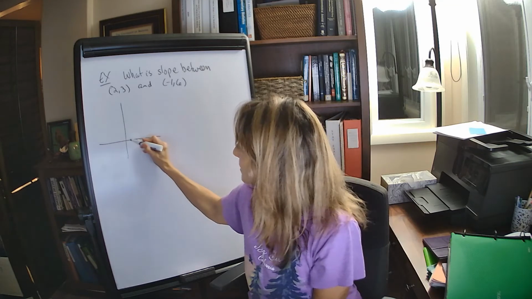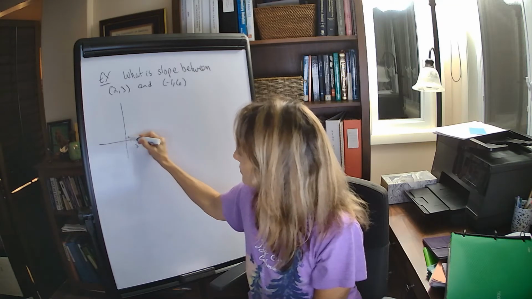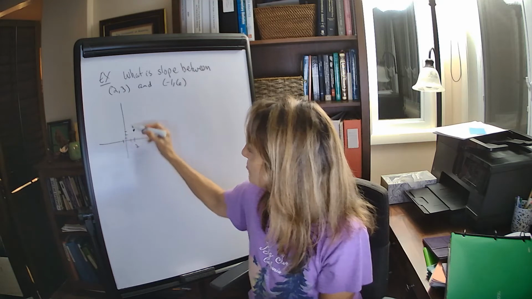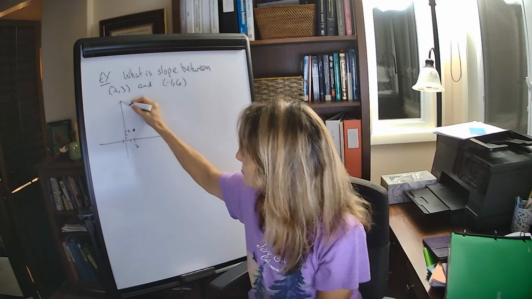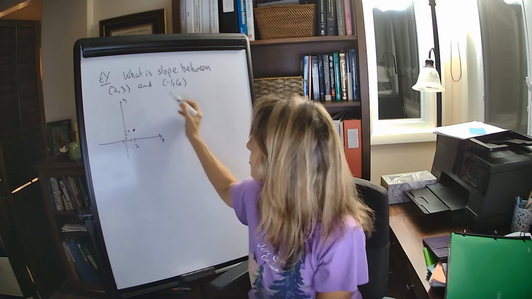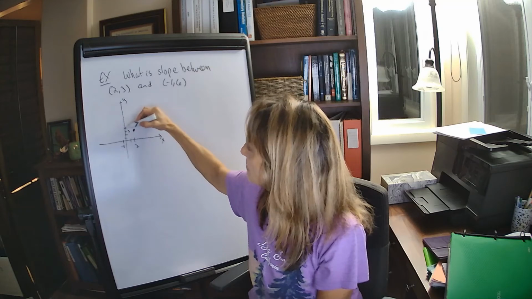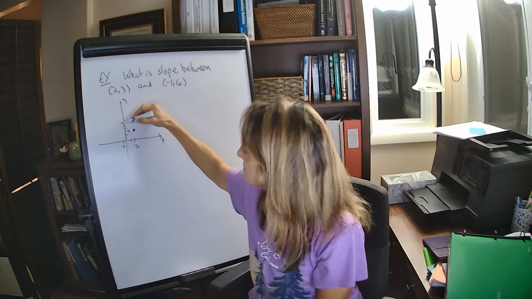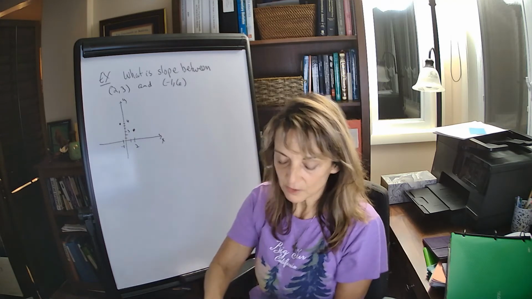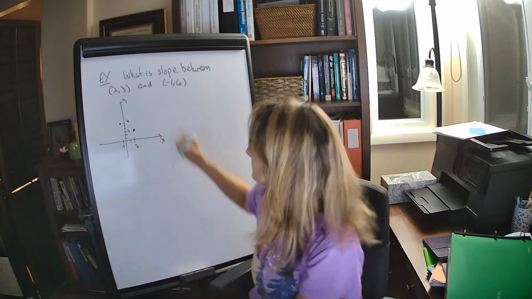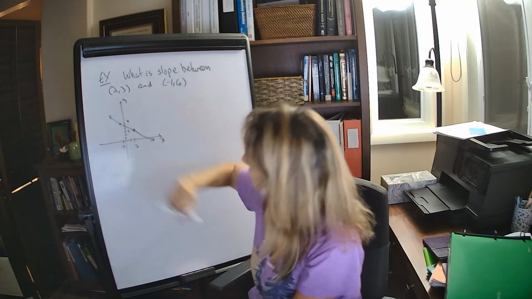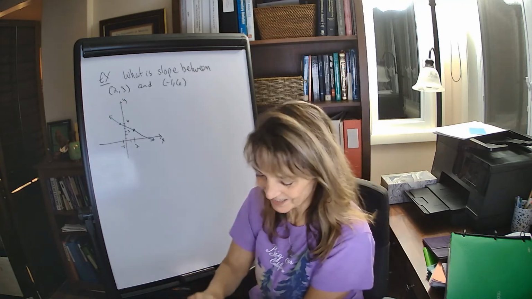So let's graph our first point as 2, 3. And the second point is -1, 6. So -1, let's say that's 3. This is our y-axis. This is our x-axis. And we are going to go to -1 and up to 6. So -1 on the x-coordinate and 6 on the y-coordinate. Okay, so we have these 2 points, and we'll draw a line between them. Try to draw a straight line, not like me.